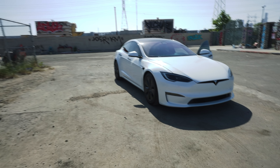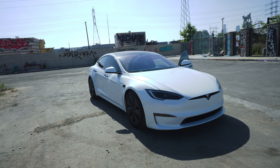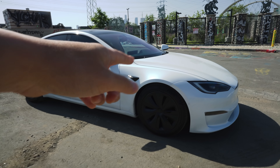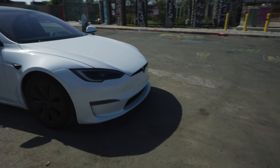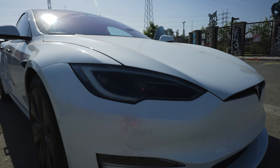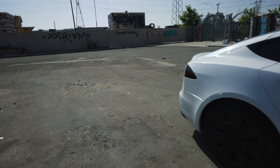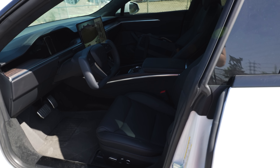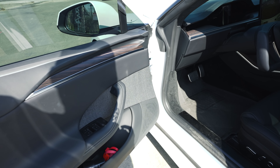So this is my 2022 Tesla Model S long range. You can see I got it in white with the black interior, the 19-inch Tempest wheels. I was also lucky enough to get the refresh refresh, so it has the LED bulb matrix headlights as well as the new taillights and a different charge door. I got the black interior with the walnut trim — basically the cheapest Model S you could probably configure, since the exterior paint and black interior are free. So now let's go back to the computer so I can talk to you in detail about how I actually saved $20,000 off this Model S order.